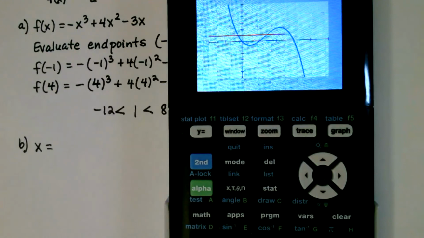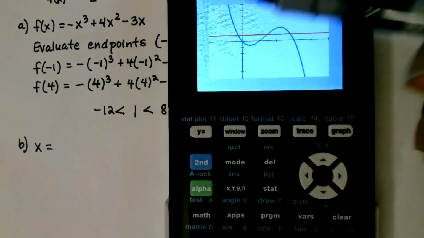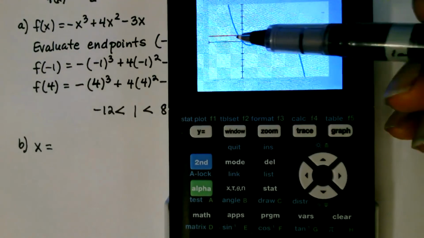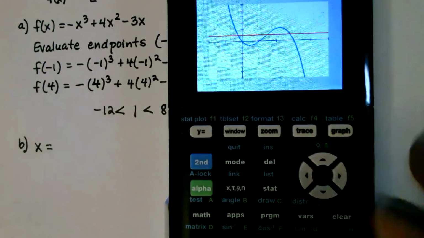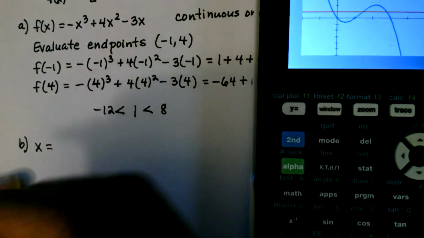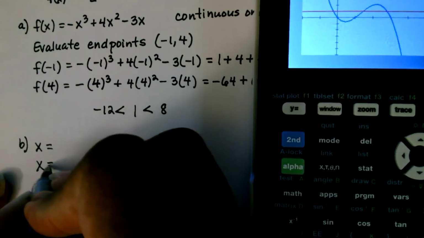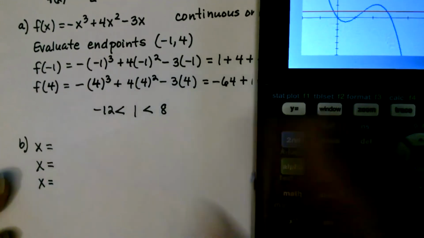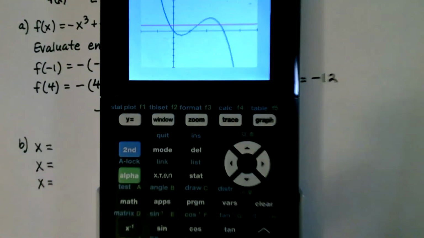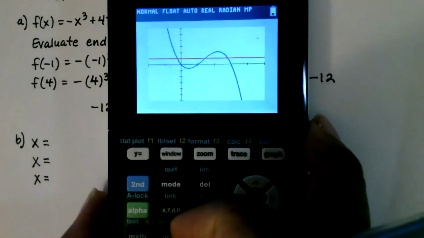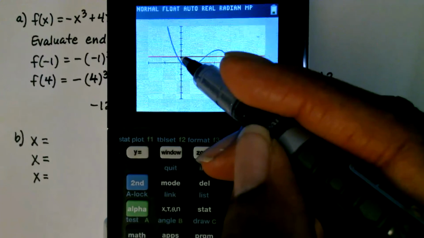Now that is what the graph looks like. And there are the 3 points of intersection for y is equal to 1. You have 3 points of intersection. This first one, the second, and the third. So we need to find out what they are. In this case here, I'm going to start with the one on the far left.